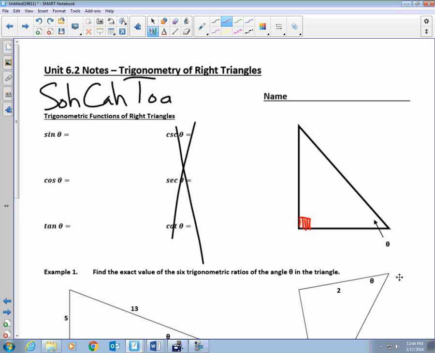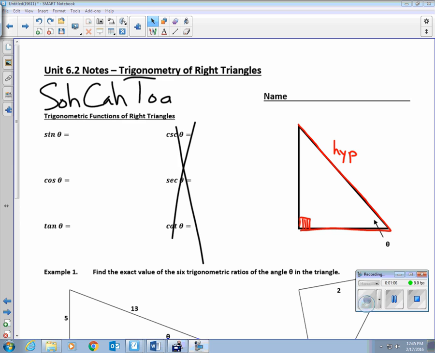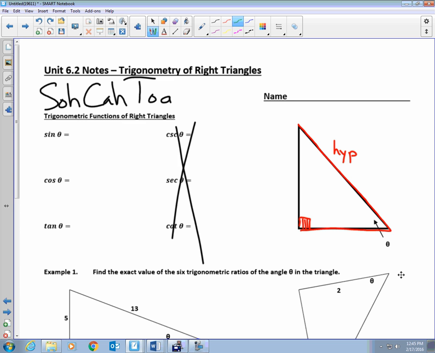Within this right triangle, you can see that we have a hypotenuse. Furthermore, we are referring to the angle theta, which is right here in the bottom right-hand corner. And theta makes up an angle. That angle is made up of two sides. If you look at this angle, how many sides is it made up of? Two sides. Were you surprised that one of them is the hypotenuse? That's the longest side. But the other side is called the adjacent.